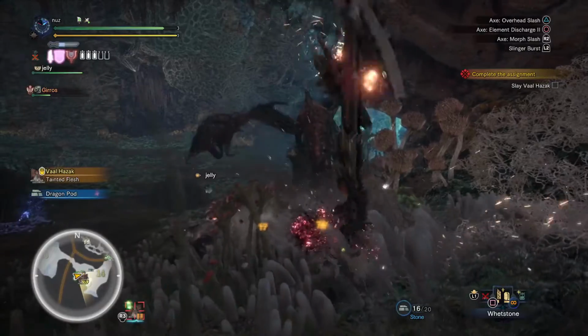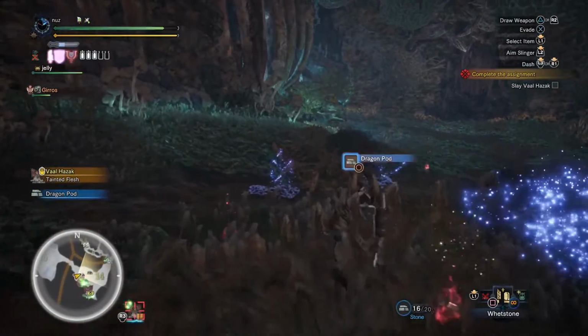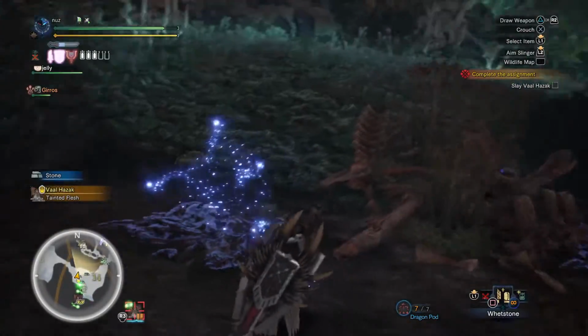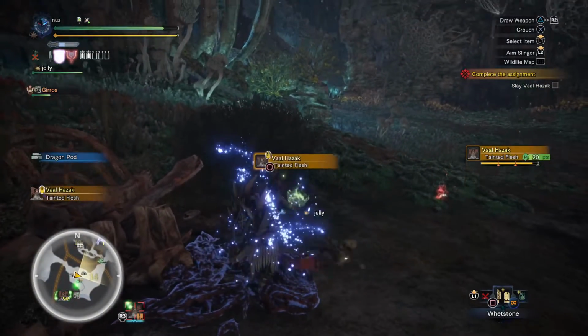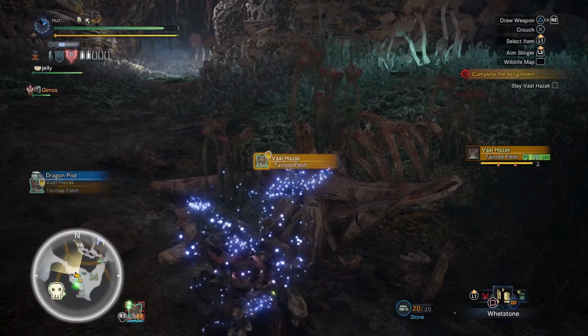And look, it's limping. Oh, this is just wonderful. Look at all these pods out here. And we dropped a bunch of tainted flesh, which is good for research. I'm gonna want that dragon pod back.